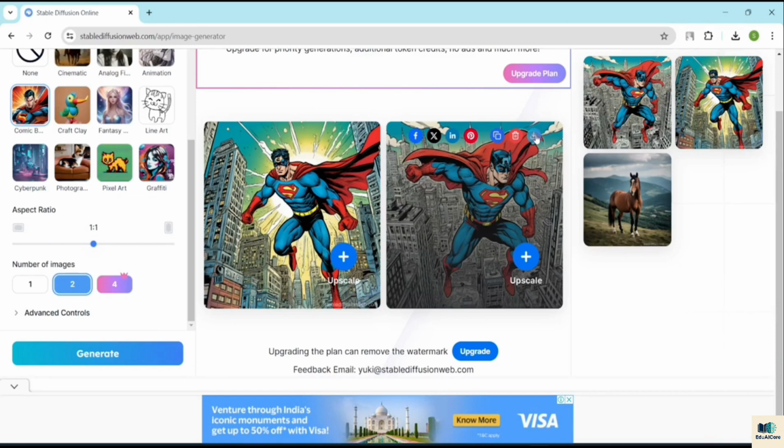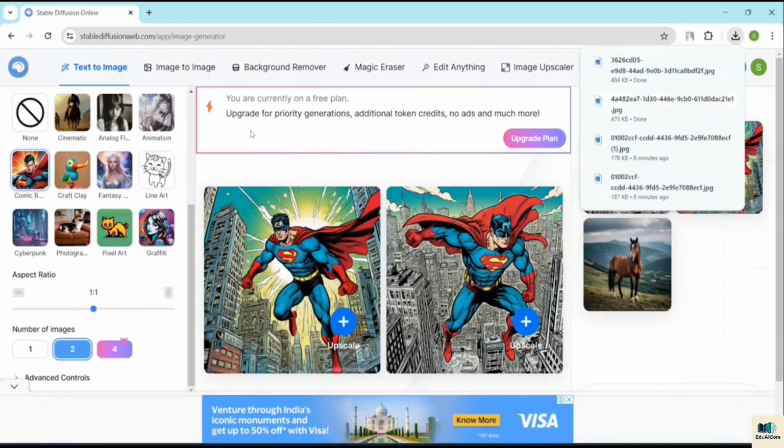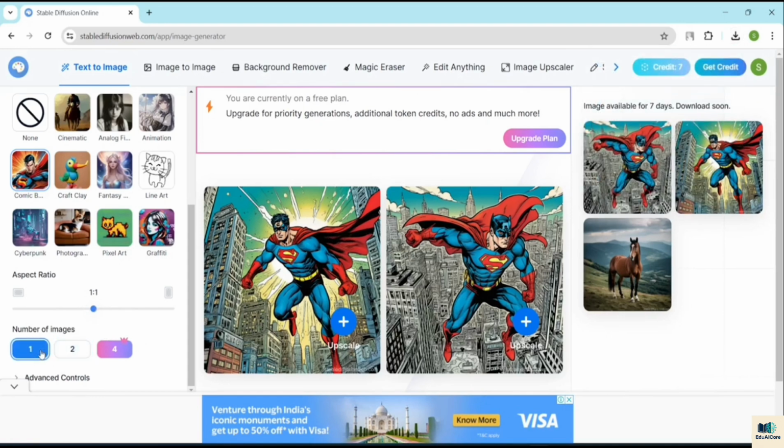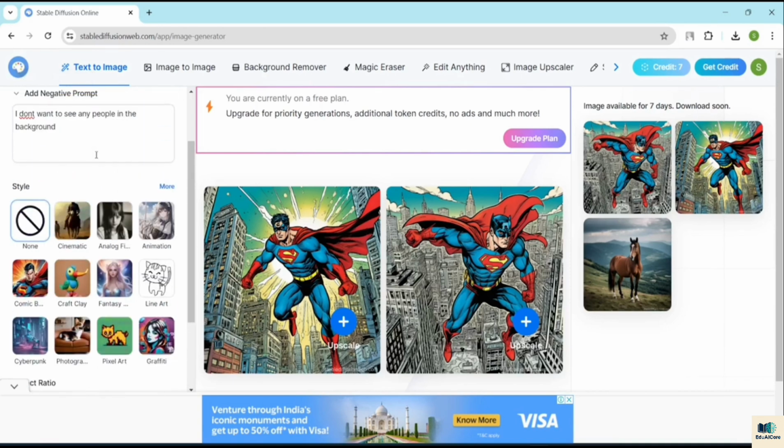Okay, so now let's try to understand what happens if I change my aspect ratio. Okay, so let me just generate one image right over here and I will just give none in my style.